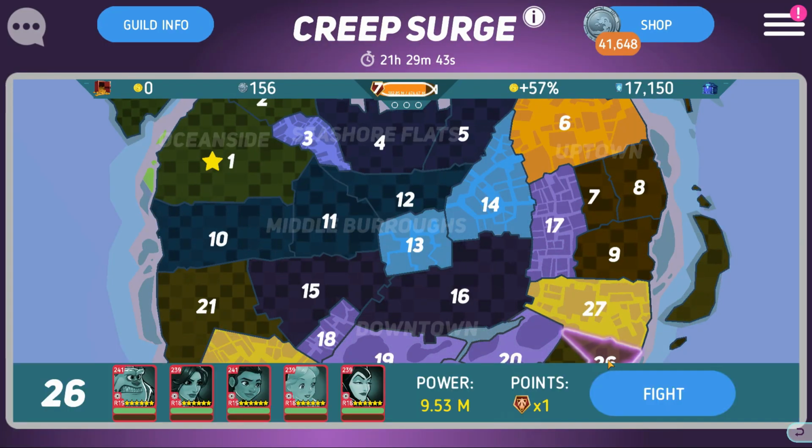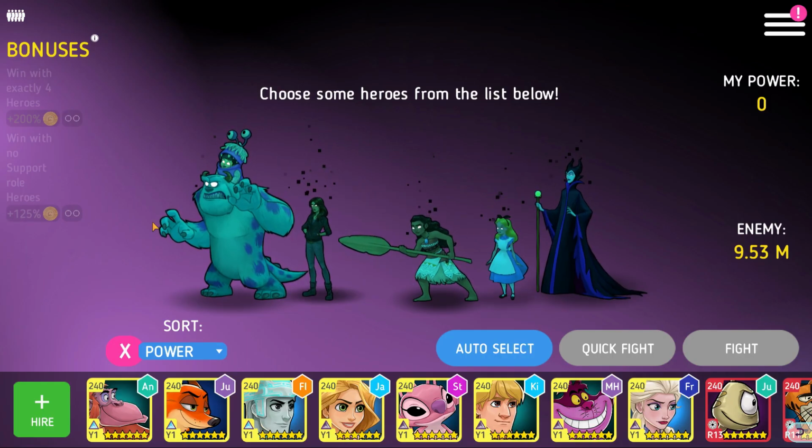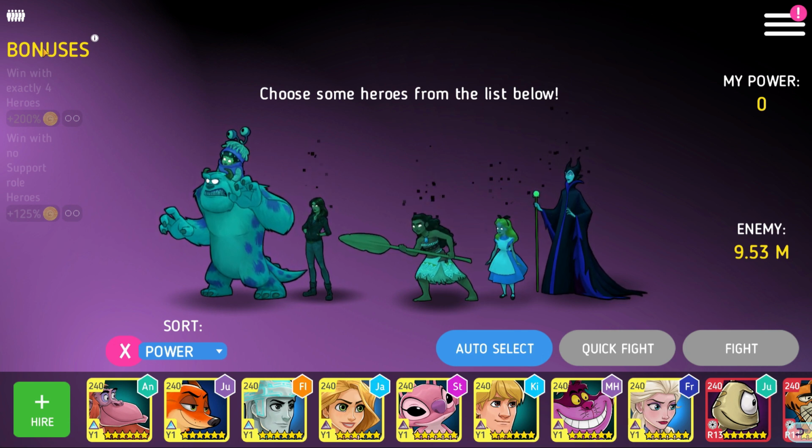So let's go in. We're gonna go into Sunset Bay. This looks like a relatively easy fight. You'll see on my screen, it looks like just a normal old fight, but you have this over here where you have bonuses. Now, I highly recommend that you at least do these bonuses every day if you can. You'll see that today it just happens to be win with exactly 4 heroes and then win with no support heroes. And you'll get 200% more gold and 125% more gold from this.